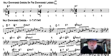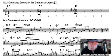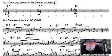There's ample information in the half-diminished 3-pack in the Player's Corner to help you develop successful use of this concept. It's not an easy one, and you'll find that this strategy really makes it very simple finding a lot of this altered vocabulary without it all sounding like a bunch of patterns out of the method book. Alright, when you can hear these half diminished and play them, I would try them in all the keys.